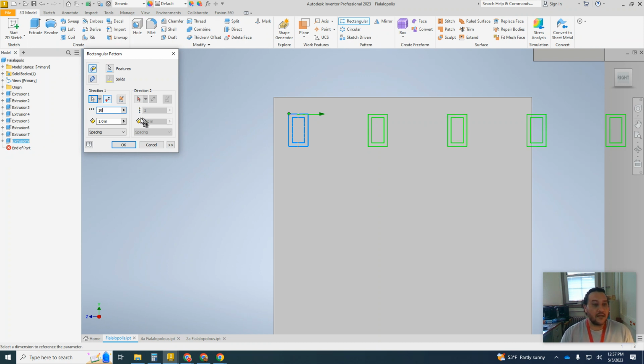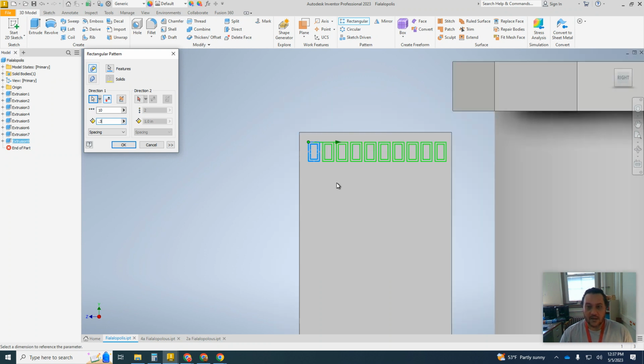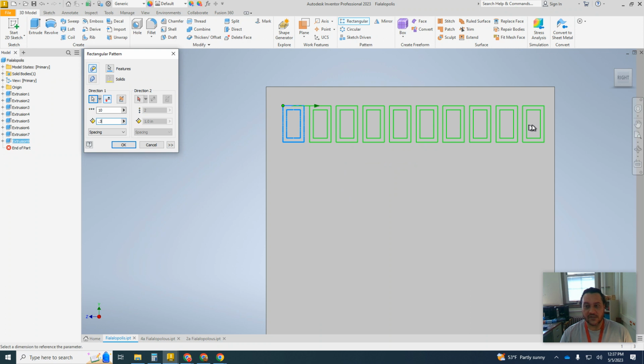Okay. And now I have to figure out the spacing, and this is where you're just going to play with the numbers. So let me try 0.4, and that's going to be not enough. So let's go to 0.3. Whoops. 0.3 is looking good. All right. As a matter of fact, I got a little bit less of a border over here. I'm not too worried about that for right now for this activity, but I could move this whole series over if need be. All right. So now I've got 10 windows going to the right.